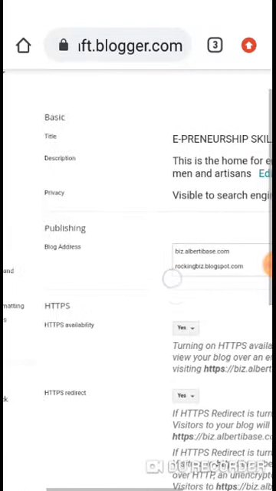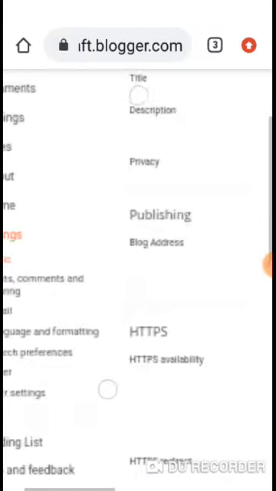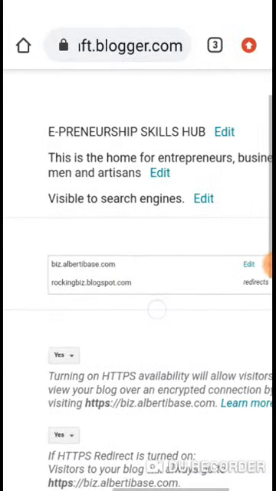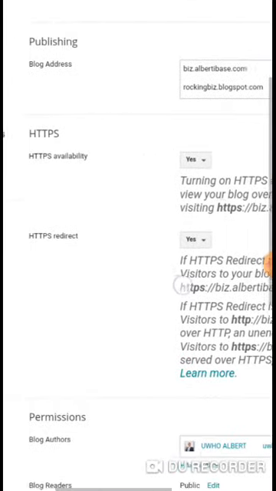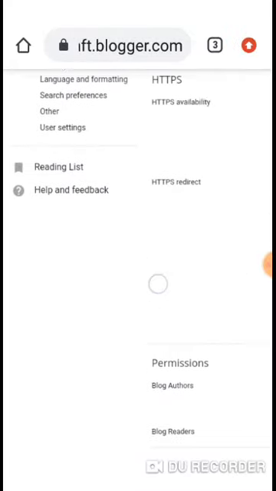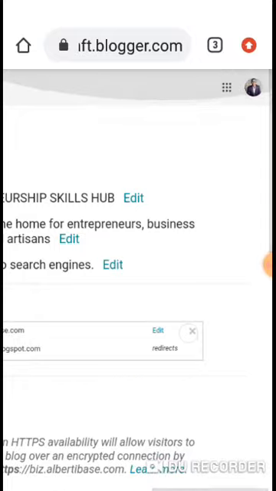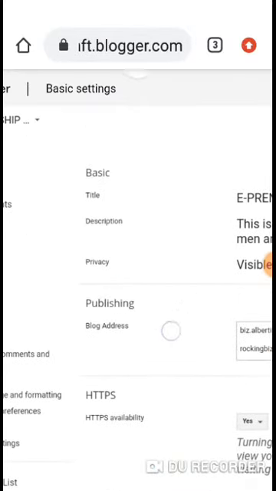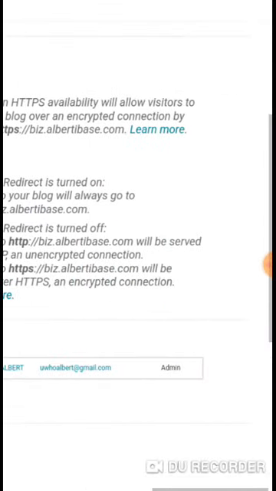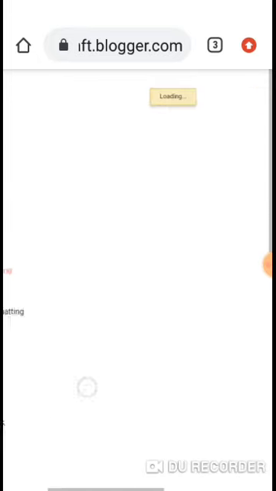In the settings of your blog, you see, I can change my title here, I can change my description, and set visibility to search engines. Of course, you make it yes, and everything. These are just settings. When you come here, you will understand all those things. Just read this. If there's anything you don't understand, you can always click on this question mark, and it will tell you what it's all about.